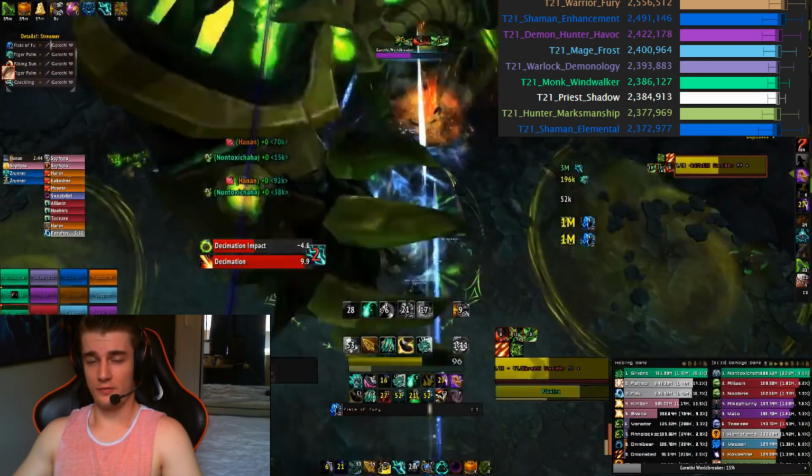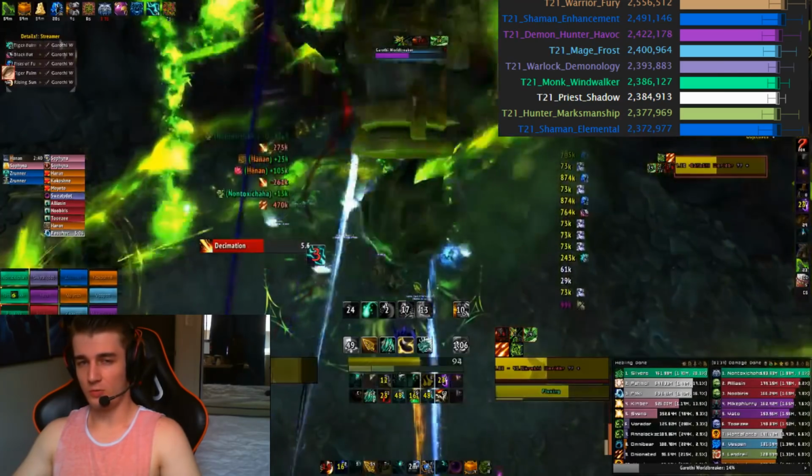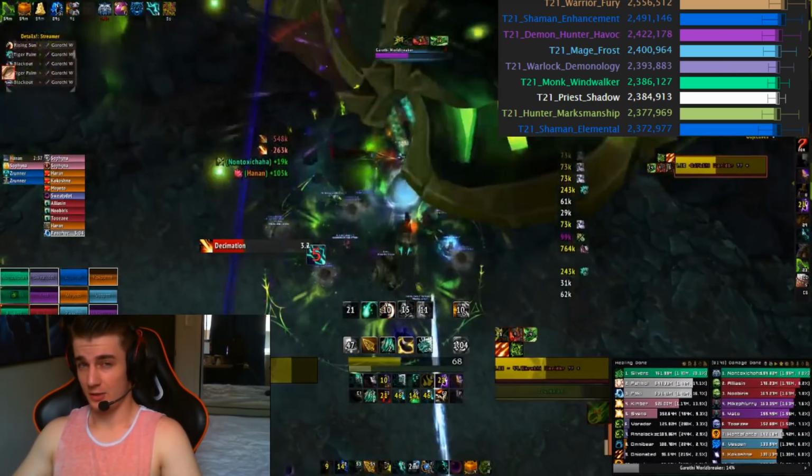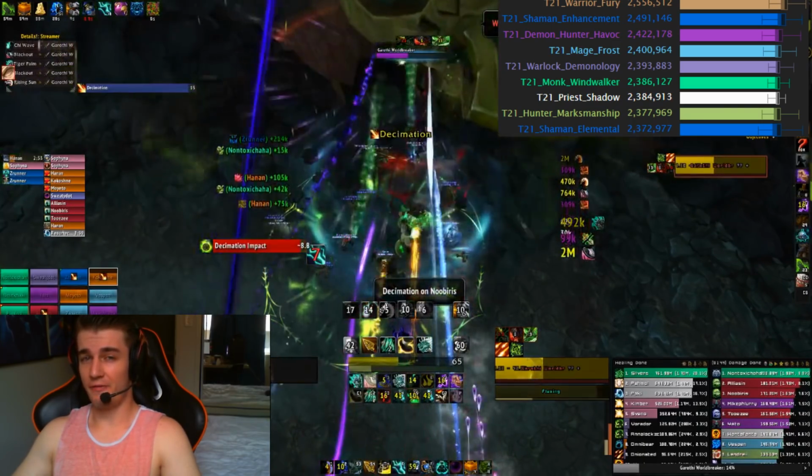Now you can see in the sim DPS that Windwalker is actually pretty high, but this is justified by the Warcraft Logs in Mythic. Now with the Fury Warrior and with the Outlaw Rogue, it is pretty hard to hit your sim DPS, especially taking into account RNG and fight length.